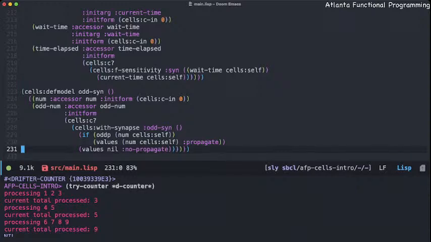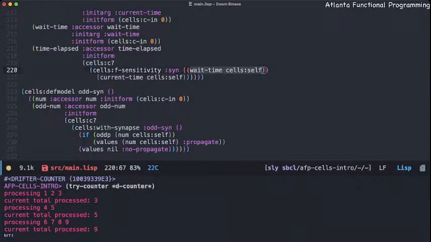And this is through the F sensitivity macro, where we can specify the name of a synapse and then some sort of initial condition, which is the condition upon which the threshold is checked.